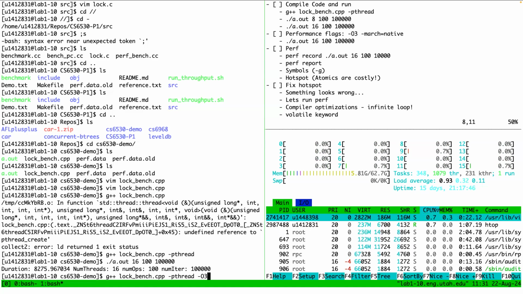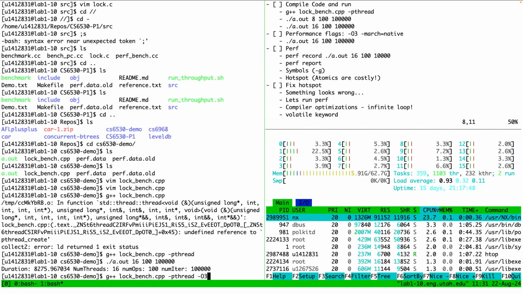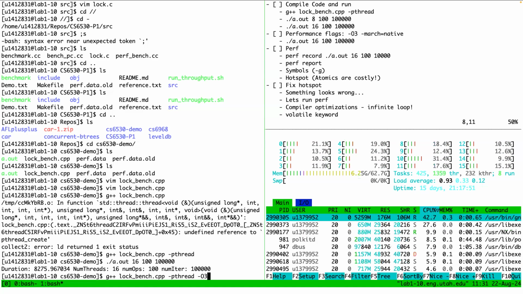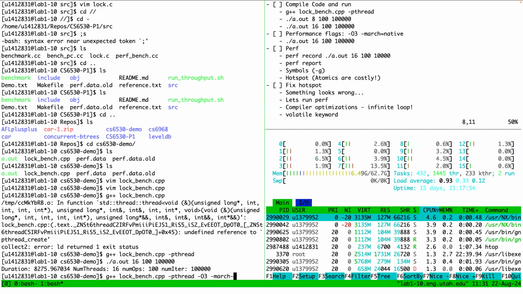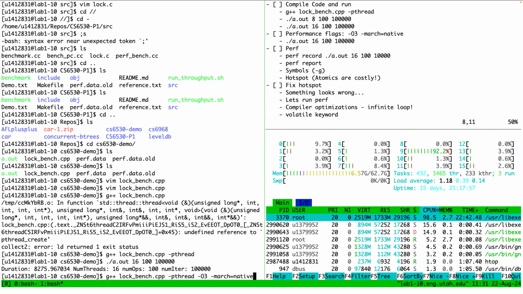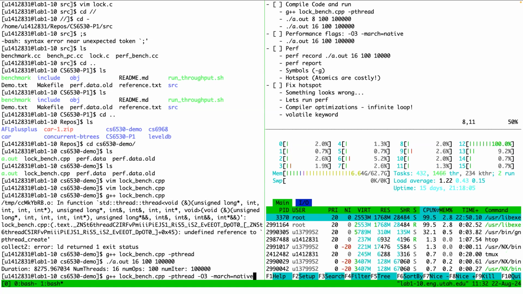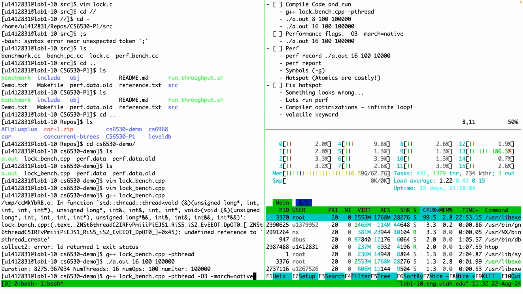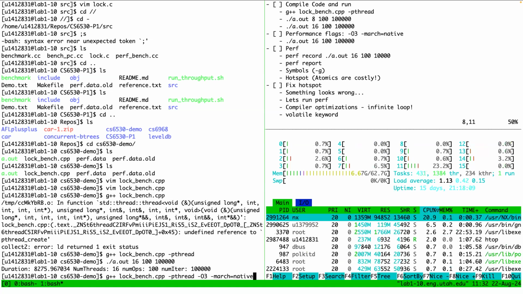If you pass in O3, it applies the third level of optimization, trying to optimize the code as much as possible. There's another flag which says to generate code optimized for this CPU. These are compiler flags, which are something to know about.